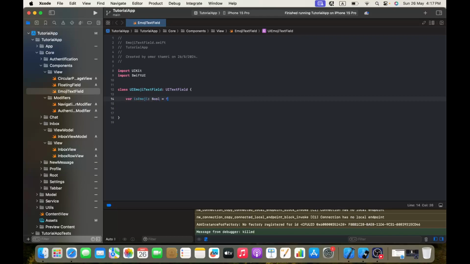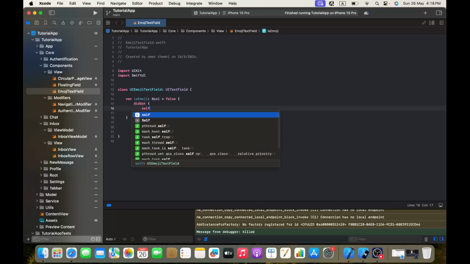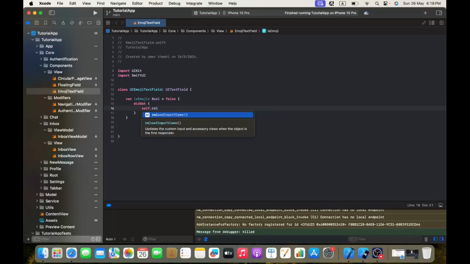By default, of course, it will be false because by default we will display the default keyboard. And we will use a didSet observer that will be called every time the isEmoji value changes. And in this didSet observer, we will call self.reloadInputViews. It's a function that enables us to refresh the view, so to refresh our keyboard.